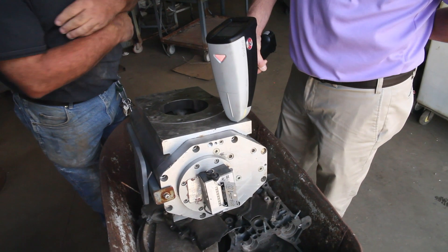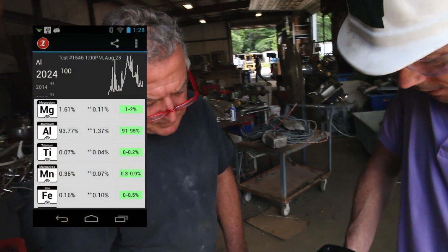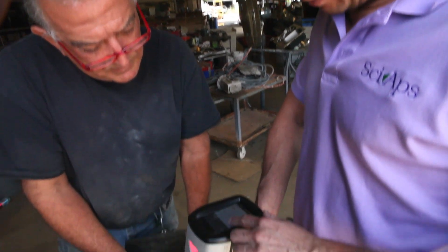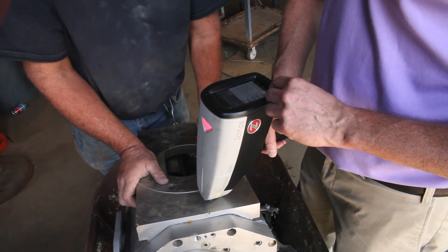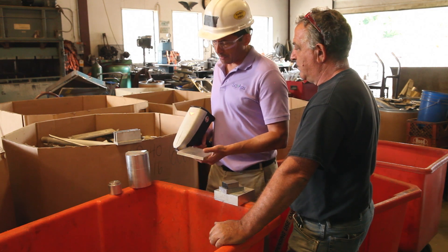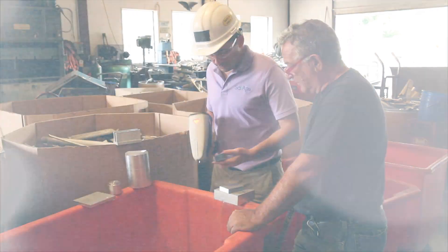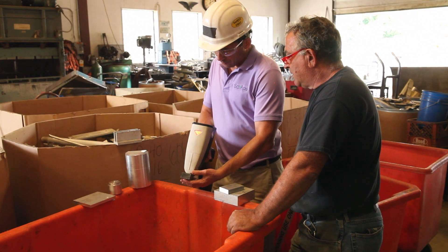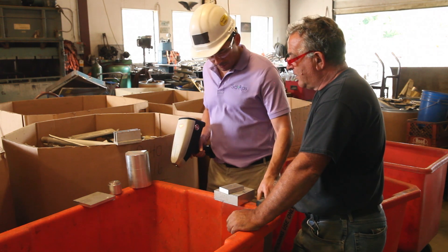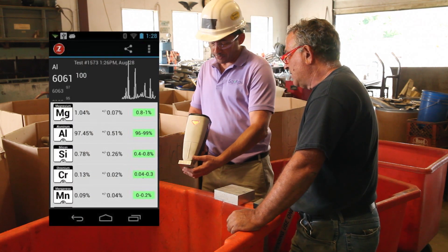So you shoot this — it's come up as a cast aluminum, which is not surprising because it looks like a cast aluminum. It's come up with a 2000 series, which is kind of typical — you've got high copper. X-ray's fast on some things, but this is much faster than aluminum, about 10 times faster. So now it's worth sorting this stuff. That's a 7000 — 70, 75. So you don't want to mix these guys up. You leave money on the table. If you sell it as a 6000 series and it's a bunch of 7000, what does that mean?